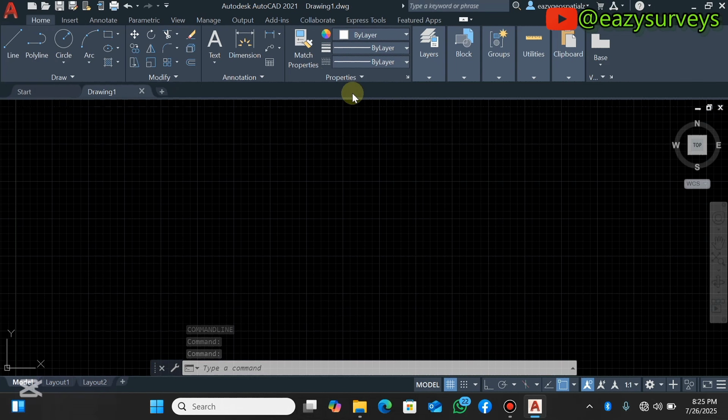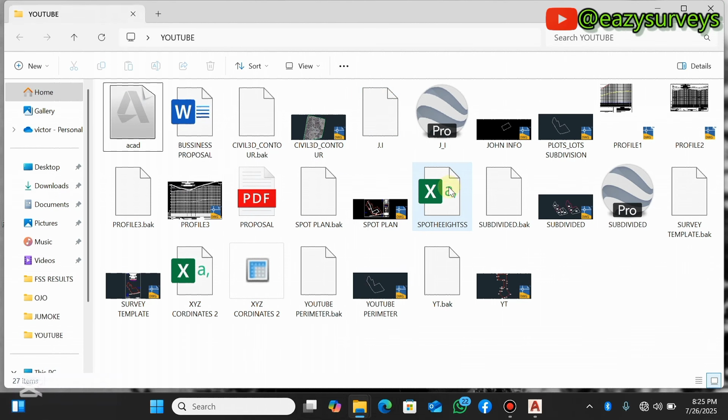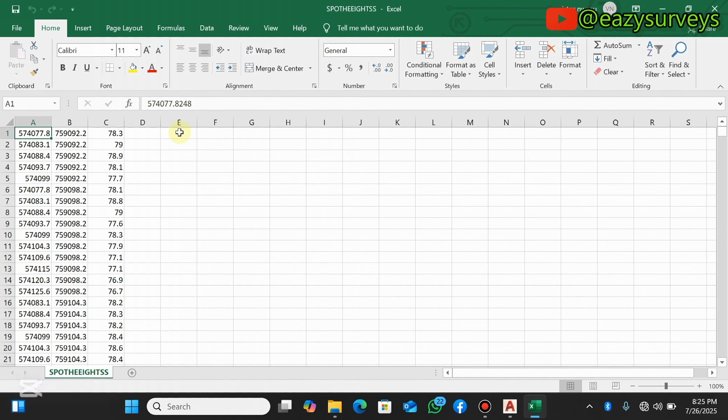So here is my work environment for the basic AutoCAD, and I will quickly show you the data I'll be making use of in the course of this video. Make sure that your data is arranged in this format if you want to produce a contour map directly in AutoCAD. There shouldn't be an ID and no heading.